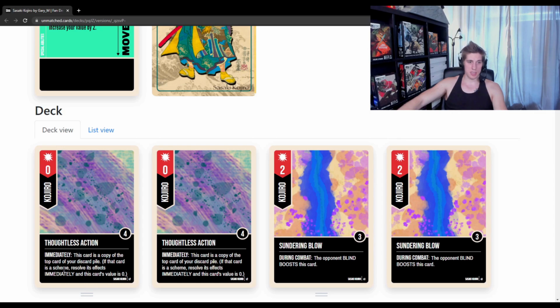If that card is a scheme, resolve its effects immediately, and this card's value is 0. Alright, this card is pretty insane. We've never seen any card effects, I believe, that basically get to reuse schemes yet in the game. So that could be crazy depending on what schemes are in this deck.